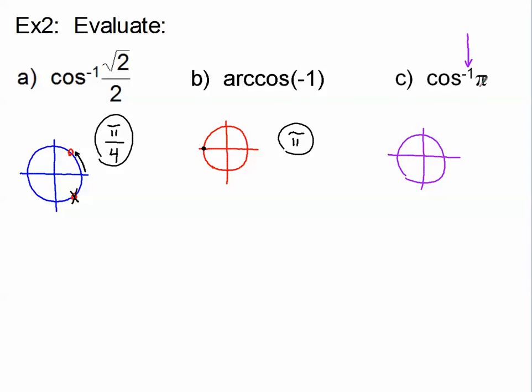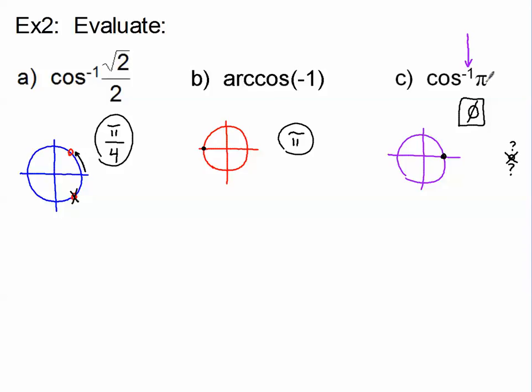Well, now that might be confusing because the biggest that cosine could possibly be is 1. This is 1 right here. Where would pi be? Well, pi is about 3.14. 3.14 would be somewhere, I don't know, out here. That doesn't make any sense for the same reason why the inverse sine of 2 in the previous tutorial doesn't make any sense. This does not exist because inverse cosine along with inverse sine, the biggest number that we can have right here is 1. 1 on the inverse cosine and 1 on the inverse sine. We can't get any higher than that. So don't let this be tricky to you.